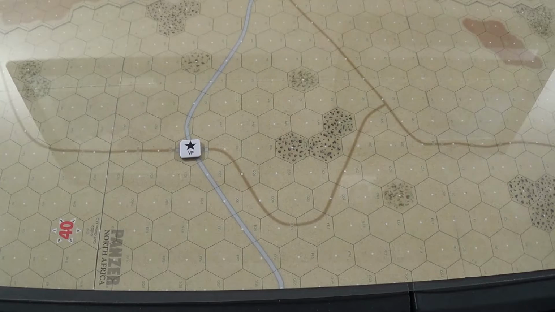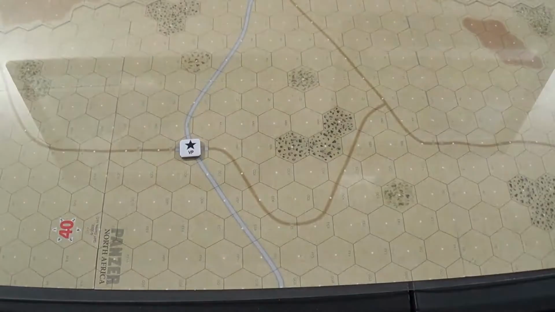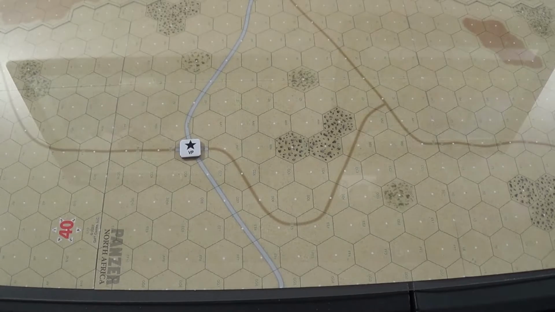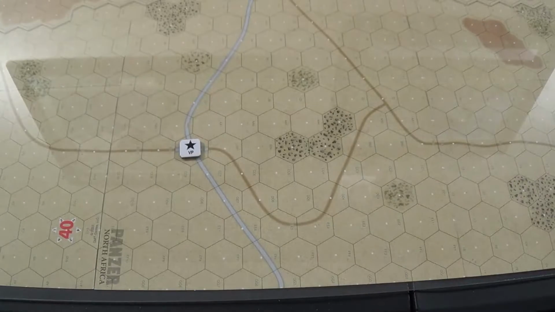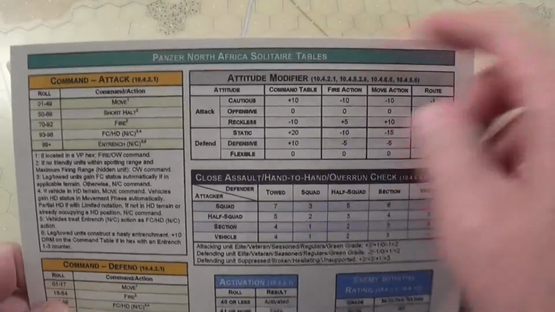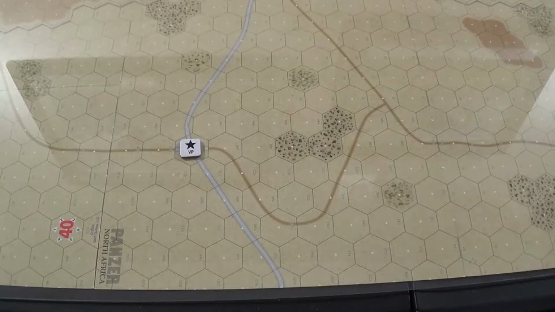And one of the things on the rule books, on the backs of them, are things like the terrain key or combat effects summary. So we have different things on the back of the rule book. A couple of tables I did print off from the rule books. This one, Panzer North Africa solitaire tables. I need those. These are things that we'll be using for the solitaire game. And then of course the combat effects summary. I did a back-to-back on my cardstock so I could have it handy instead of having to grab the rule books all the time.